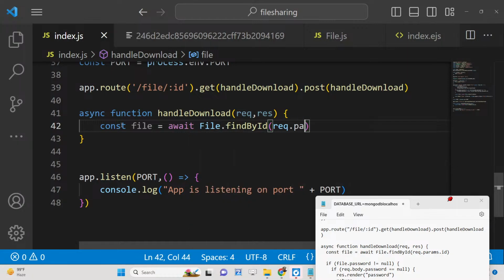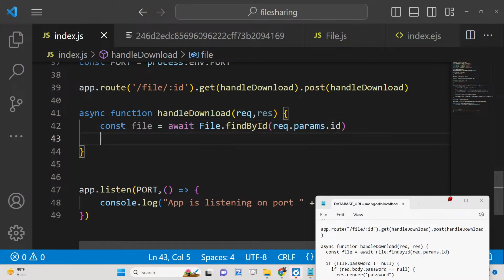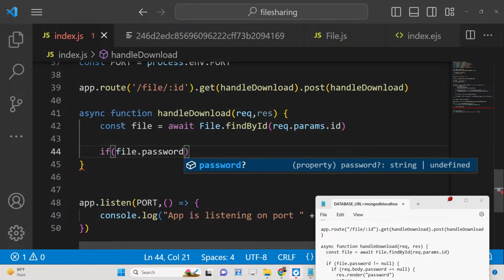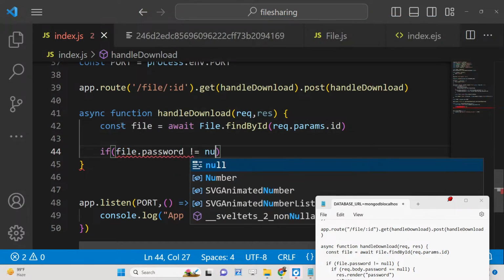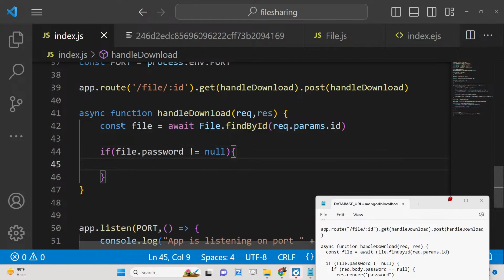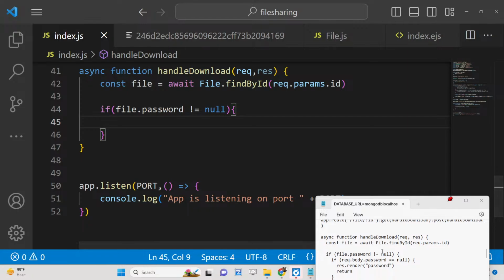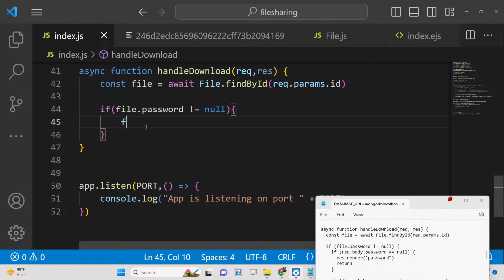We will pass the ID which is request.params.id, and here we will simply check if the file has a password. If the password is not equal to null, in that case a password is present and the file is protected. So in that case we do need to check if the password is passed.